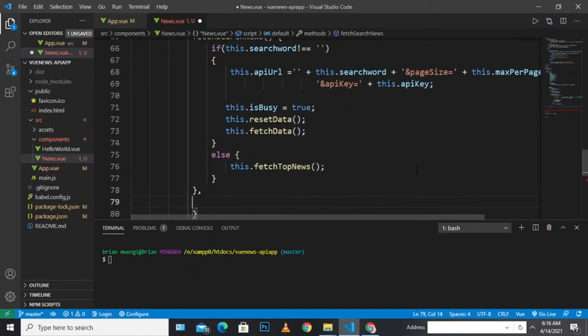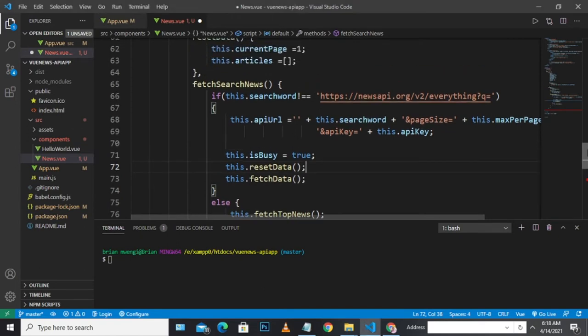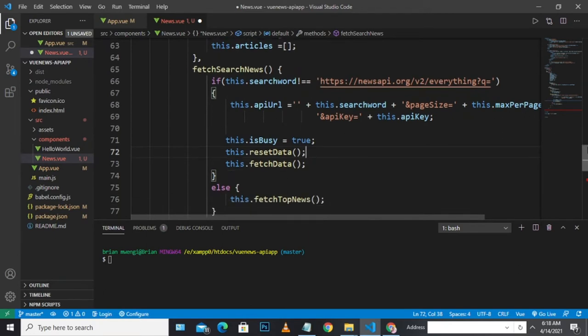All right, so what is happening here is that if we do not get this particular query string, let me just pull this query string so that we are able to see what is happening here. Okay, so this is the query string that we have. I've just pulled it from the News API. Once you sign up for the API key, it will simply be generated.